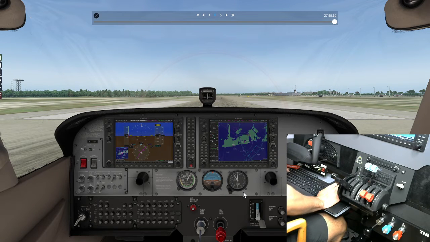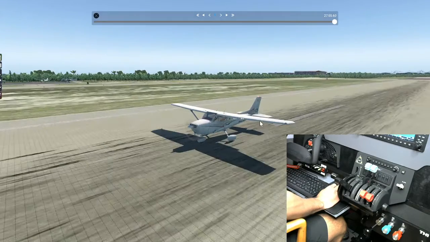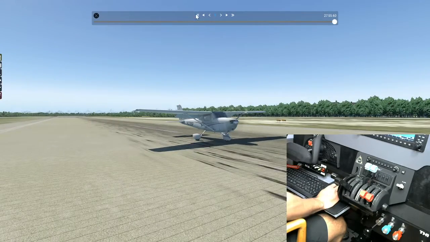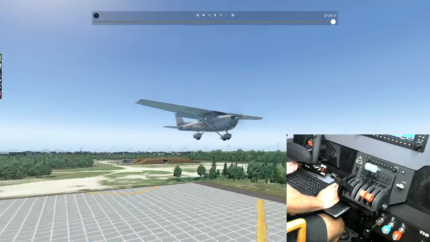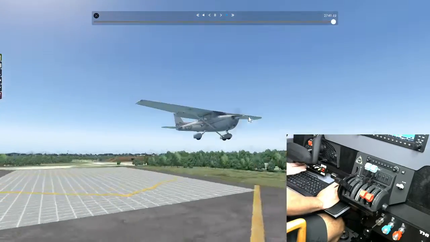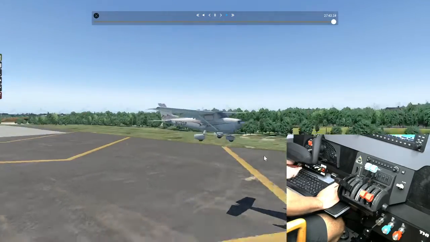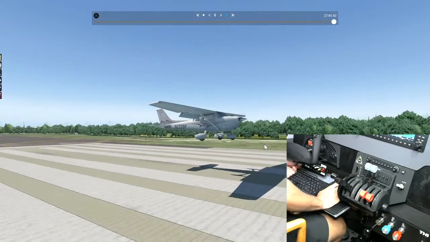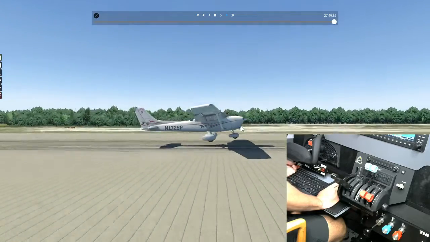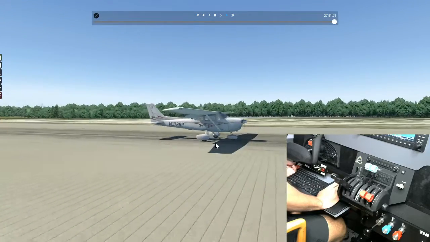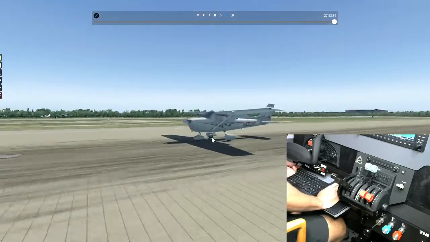but I just want to see how that turned out, so we can kind of review what was good and bad about it, so that you can add this to your own landings. Okay, so we're coming down here. It's called dragging in when you're a little slow and have to add more power on final. That's not good. See, we level out as it slows down, and we hold the nose off for as long as we can, and then it touches down on the mains and then on the nose wheel.